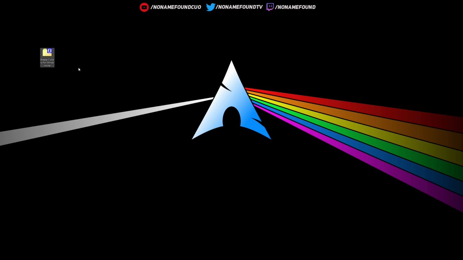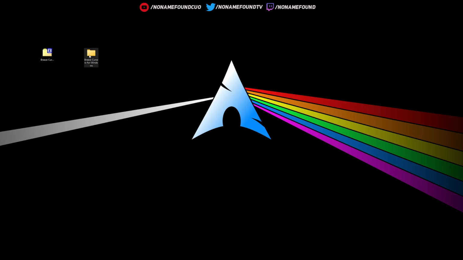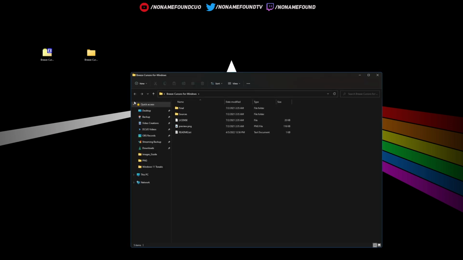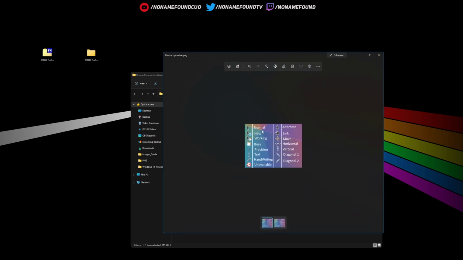So once again, this is a kind of cursor made by KDE. It's a kind of cursor that you can find on any Linux distribution that's using KDE as a desktop environment. So when you download the Breeze cursors for Windows zip file, guys, you have to open it and basically just unzip the file on your desktop, and then open the folder. Here is the preview of how it looks. So as you can see, this is exactly the mouse pointer that we are getting in every single status. Personally, I like it, and I like it a lot, guys.